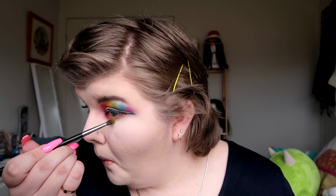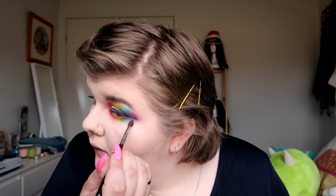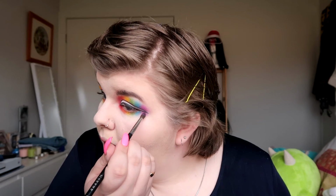I look like Black Swan. Is this a look that Black Swan does? And then yellow, which is called Sunlight, will go next. And then the green comes next, which is Nature. And then blue is going to obviously be out of the Morphe 35B palette, because that's what I used on the top. And then, last but not least, we're going to grab Hashtag Love Wins, because it does, and put that right under the wing.